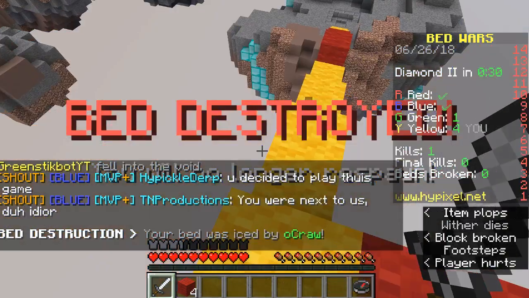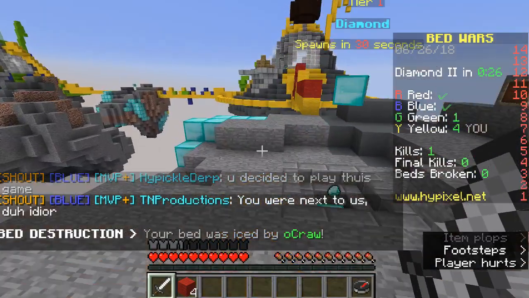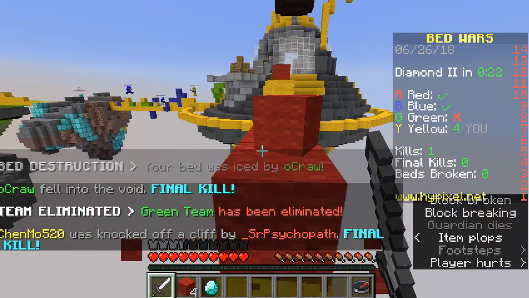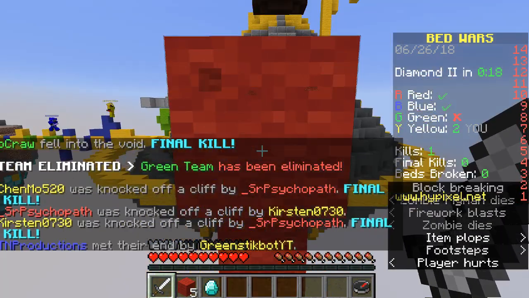Oh, shit! I saw that green man. He's dead. Now this blue might kill me. The blue didn't kill me. But there's another blue which might kill me. So I'm gonna run now.